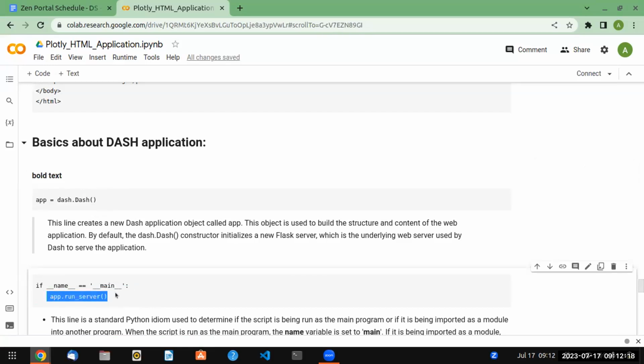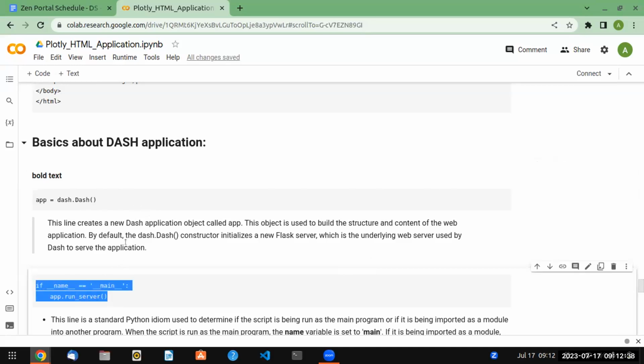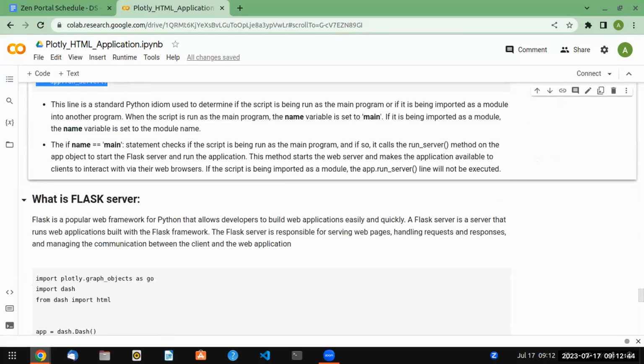This concept is the same for every web application development in Python, whether you use Dash, Flask, or Streamlit, whatever web development library you use. There is one app creation, then you run that app, and in the middle you write your own code as per your requirement. We will see this with an example.